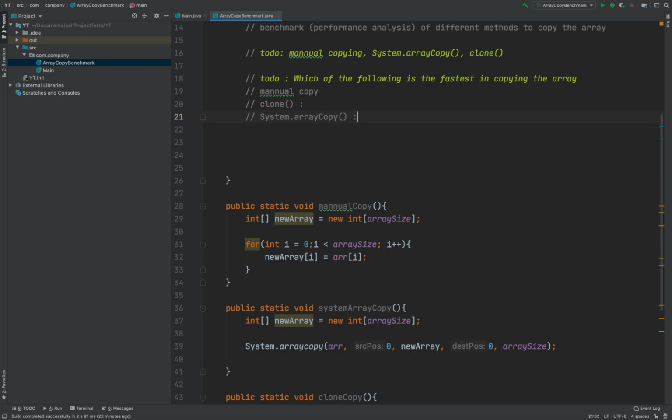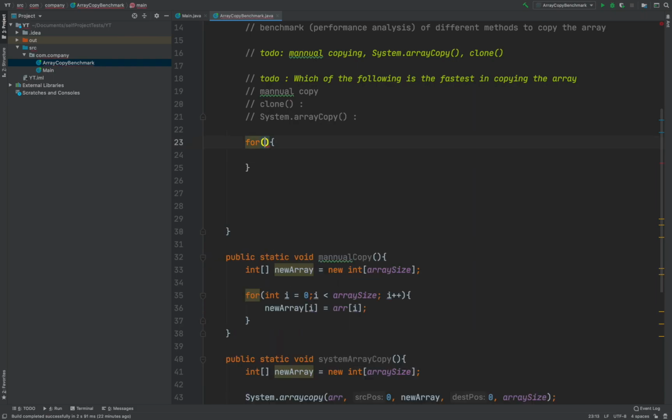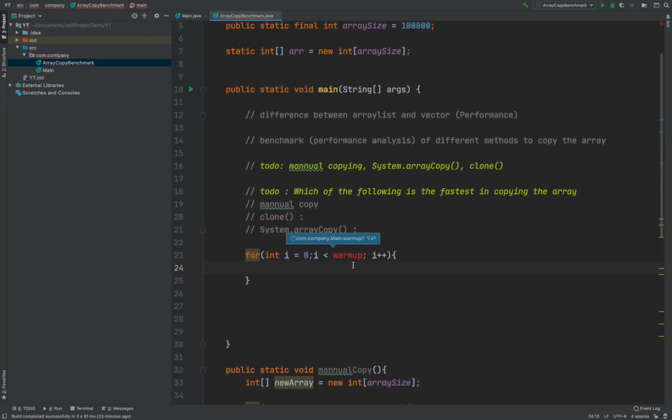Now I have to start to analyze the code. To analyze our code, we first have to warm up our code. So we'll run the loop till warm up first. So we have to define warm up too.